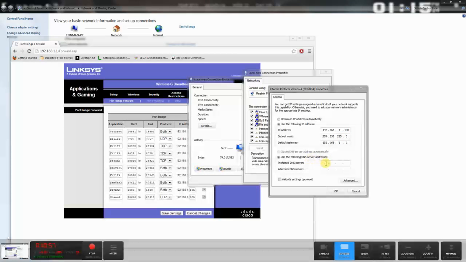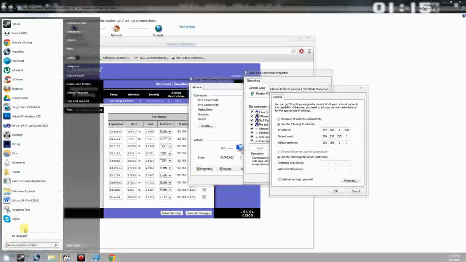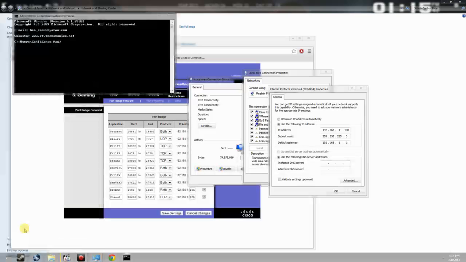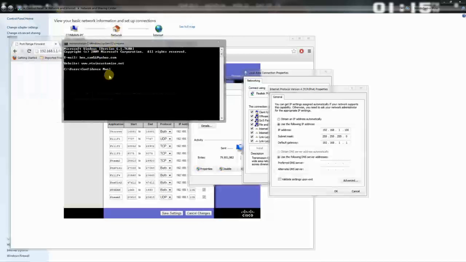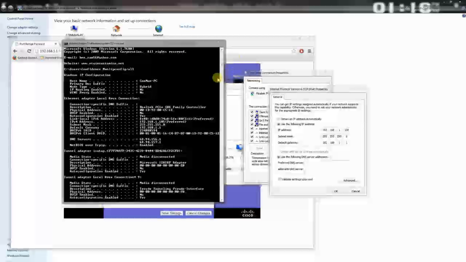Down here, the DNS server, this part gets a little more tricky. DNS server addresses are kind of like IP addresses, but they're given to you by your internet provider. Now, to find out what your DNS is, you can come down here. On Windows, for example Windows 7, you can type CMD to get your command prompt. Click Enter, and you'll get this black box. It's called the command prompt. You type in ipconfig /all, and you're going to get these little sets of options depending on what type of computer you have.